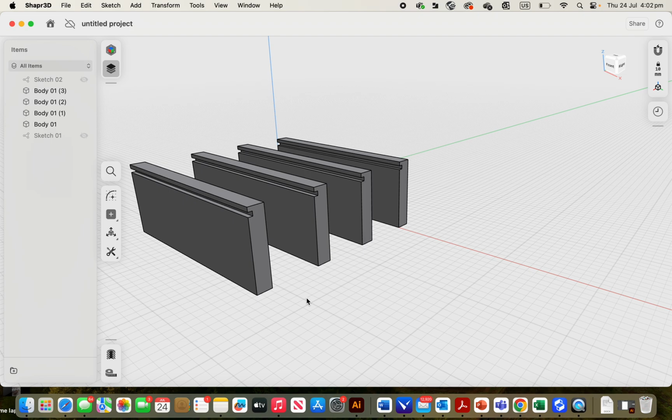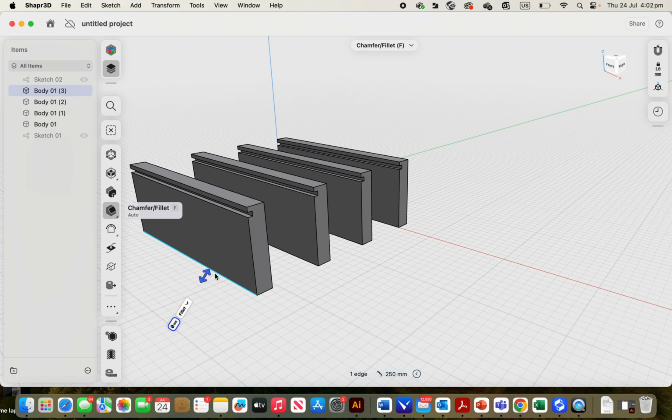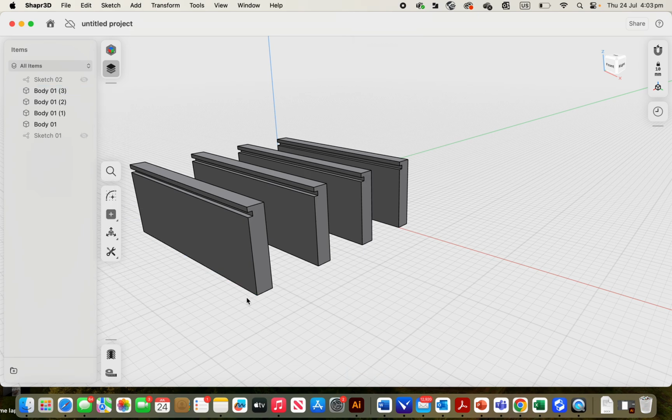have 4 walls the same length. It's got 2 walls the same length, and 2 walls are a shorter length. So we're going to keep these 2 as they are. They're the 250 length walls. If you click on that line down here, you see 250 millimeters appears at the bottom. That tells us that line there is 250 millimeters long. So that piece is 250, and the rest of them are as well.